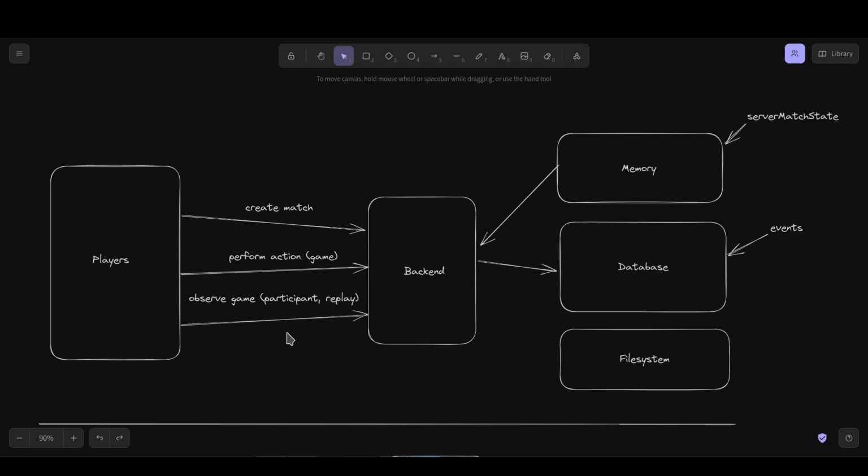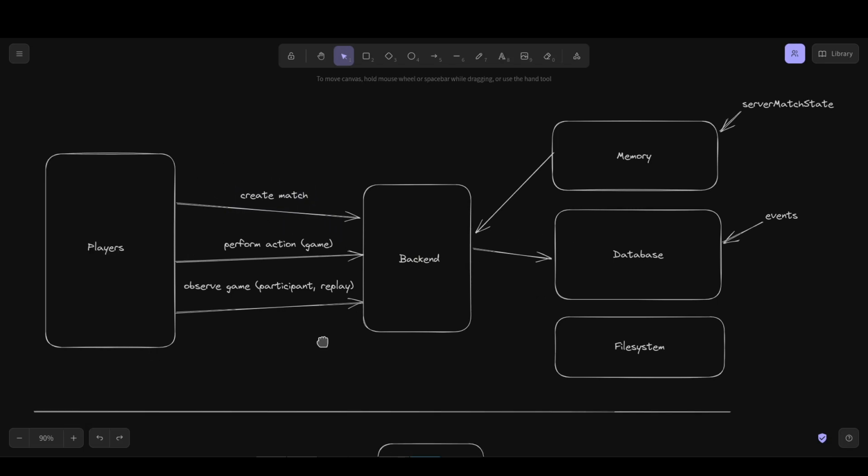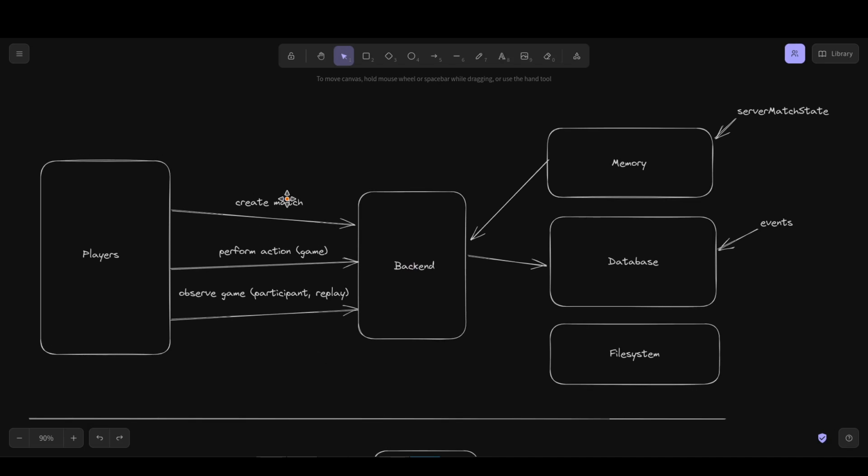And so basically this first one doesn't really matter for the complexity and everything that we're going to talk about, because it's very easy to just create a match. How would you implement creating a match? You would have some sort of table in your database of matches that were created, and then you just add a row and you set some sort of state, maybe that you're still looking for players to play with. And other matches, maybe they have a state that they're ongoing, so nobody can join, and they don't show up in the table of open matches or something like that.